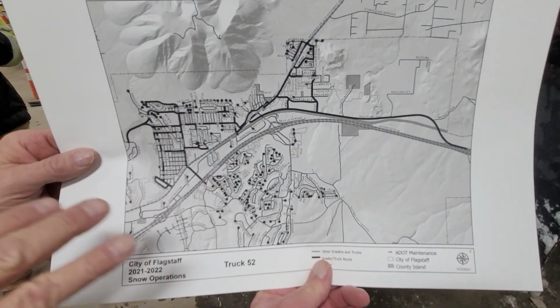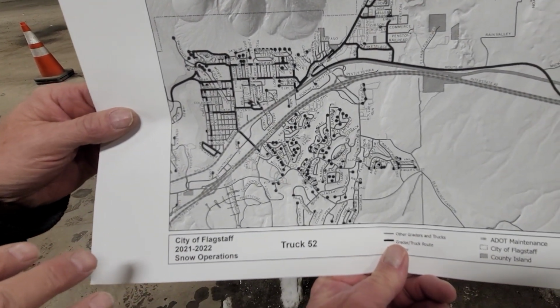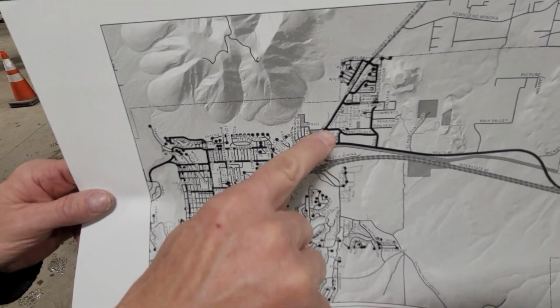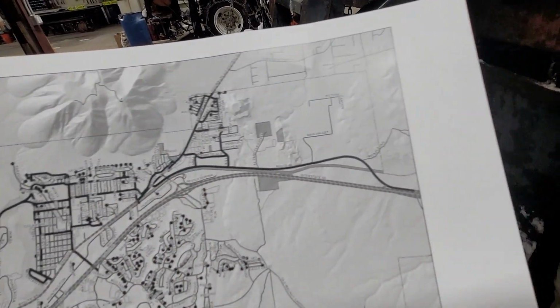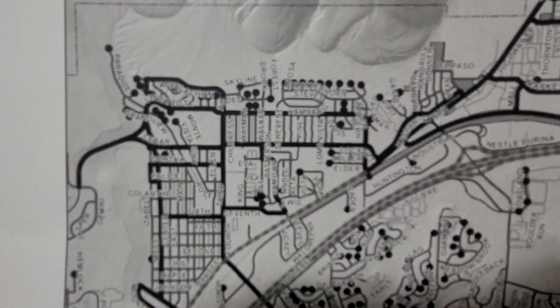Cool. I don't know why all the cul-de-sacs are on. Obviously, you would not want to go anywhere near a cul-de-sac. The black dots are cul-de-sacs? Yeah, the black dots are cul-de-sacs. Those are all the black, all the mains that we do. Got it. You do not usually need to look at old 66. ADOT usually does it. Okay. That's where we're working today. Yeah, mains are getting there.